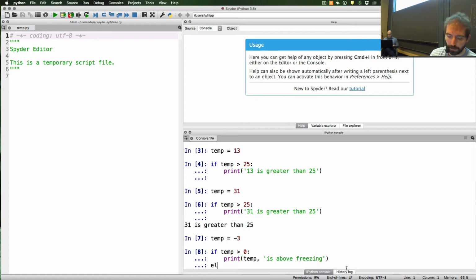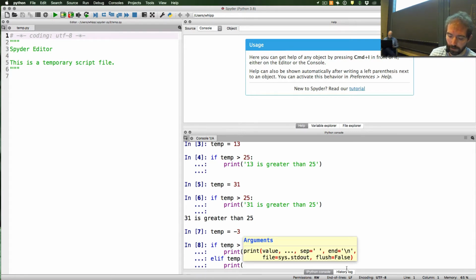Here's something we haven't seen yet, and that is something that's called an else if statement. So we have an if statement that says, is something true, then do some action. We can also have a follow-up that's an else if, where we say, okay, if some other condition is true, do something else. So here it's called elif in Python, just as a shortening of else if. But here we could say print, our condition would be temp equals 0. So if the temperature is exactly equal to 0, then we print that temp is freezing.